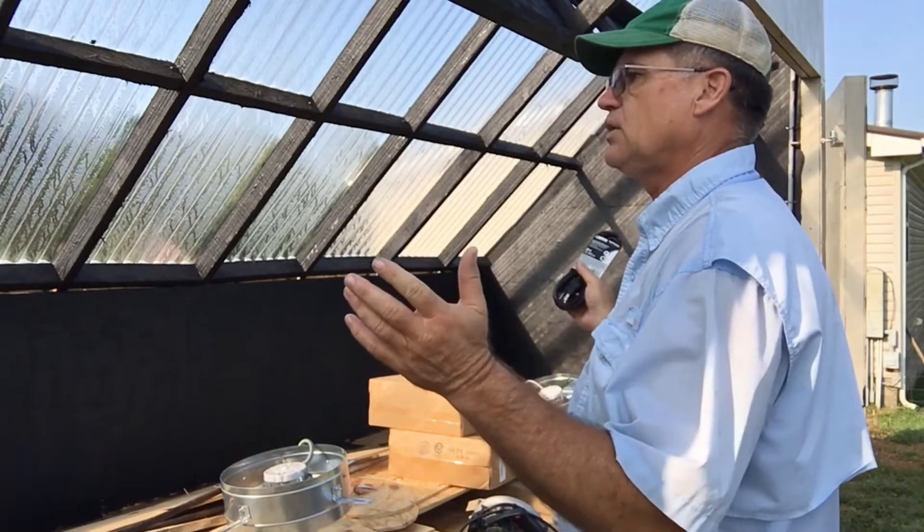I have two different types of foam sealant here. This one is big gap filler, and this one is window and doors. I know from stories I've heard that if you use a certain type it will bulge around the windows and they won't seal right. So I just want to fill cracks — I don't want it to expand and move any portions of the wood.